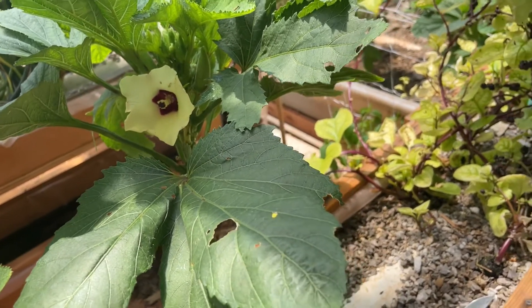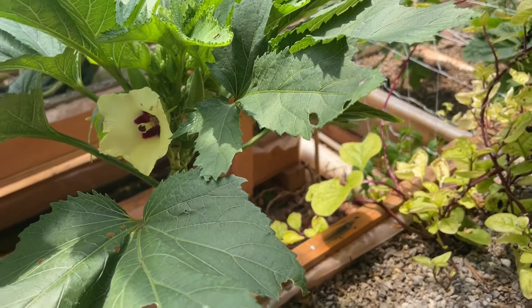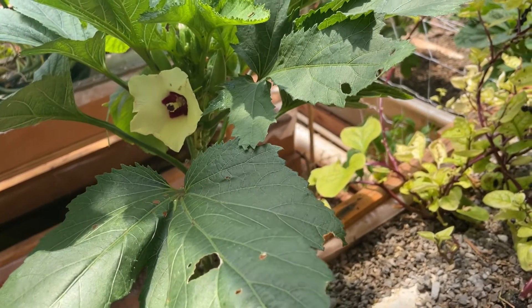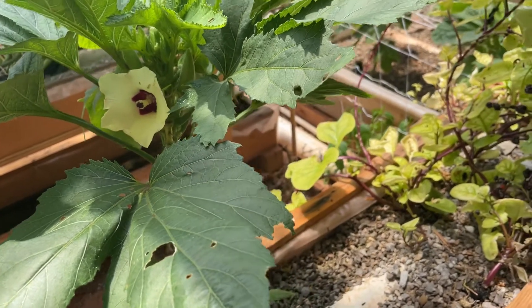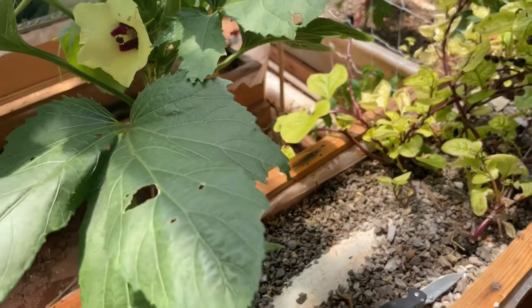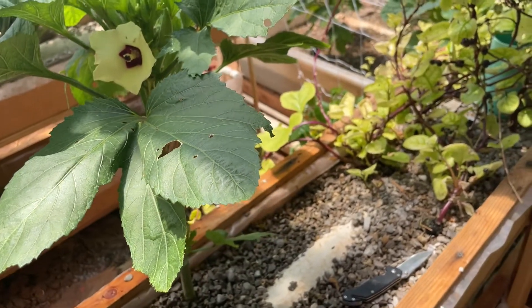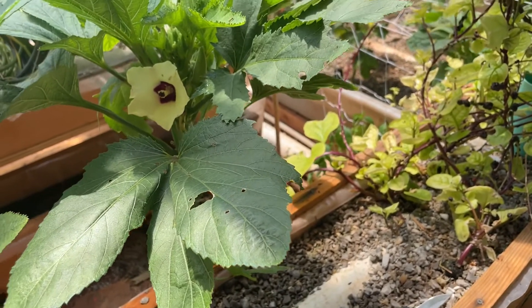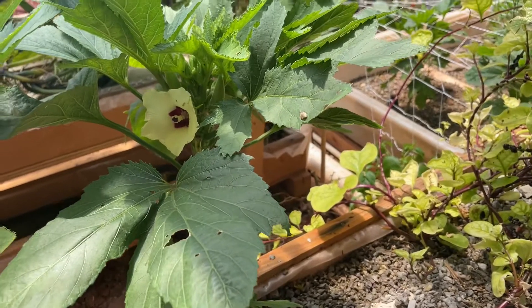This is my first time planting okra and trying it in here, and they have really produced really well. They're really growing through this heat, which is what I was happy about. I'm going to be able to produce okra even in the Oklahoma heat in the summertime, which is really a big thing whenever you're trying to figure out what grows well in your climate and your particular situation.